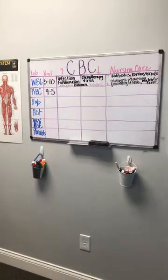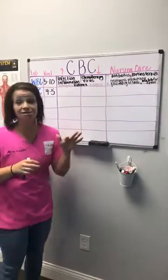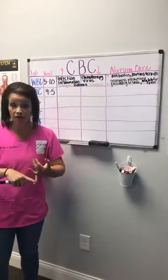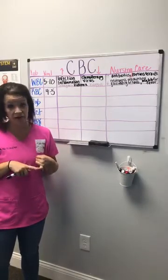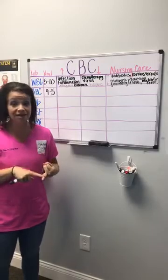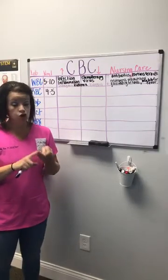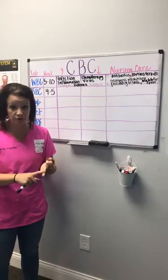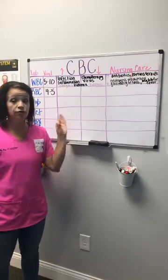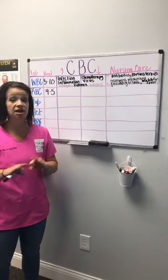All right, so red blood cells, normal is 4 to 5, so we got hemoglobin on them. We also have to have iron that binds to it in order for the hemoglobin to have oxygen to stick. There are a couple of other minerals and things that are really important for red blood cell health, all right? Vitamin B12, actually all your B vitamins kind of help make healthy cells, especially B12 is going to make healthy red blood cells. Folic acid is the second thing that makes healthy red blood cells. So you have to have in your diet or in your body somehow folic acid, vitamin B12, okay, and iron in order for your red blood cells to be healthy and to function as normal.